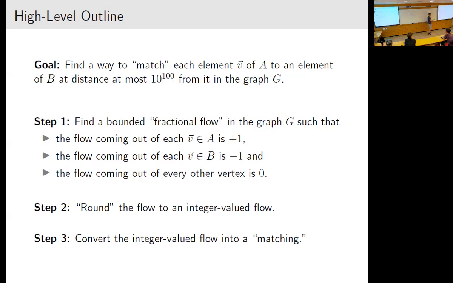Maybe one thing I'll say about this first step is, basically, if you want to find a flow in a network, what does this come down to? For discrete mathematicians, you might think, it's like max flow min cut, right? And that's exactly what, okay, you need to do max flow min cut, but in a constructive, careful way. But essentially, that's all that's going on here: if there's no flow with bounded values on the edges, the only reason for that is that there's a small bottleneck, right? Because if there's no high flow, you have to have a small cut, right?